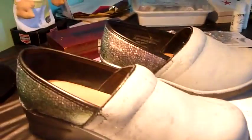Okay, I'd like you to see some bullshit. I was redoing my shoes, or I got a pair of shoes that were leather that I wanted. They were black because Dansko has a pair of shoes that they don't sell anymore that I really wanted. Well, they were 2011 shoes. It's 2015 now, and I just got around to wanting them and wanting to be able to get them.